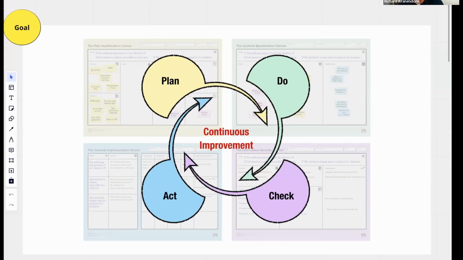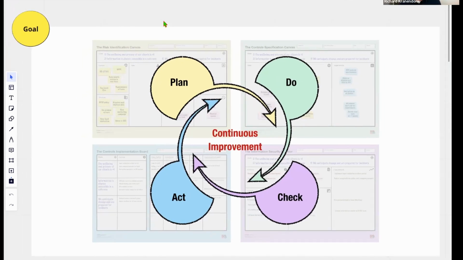So, are you looking at a kind of slide at the moment? Yeah? Okay. So here we go. What we want to do is to get a plan, do, check, act cycle into the organization, into actually all departments of the organization, where people think about risks, what they can do about that, to see if what they have implemented to reduce the risk actually works, and if necessary, improve on that.